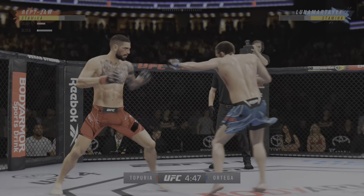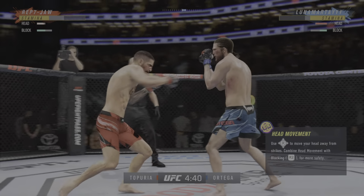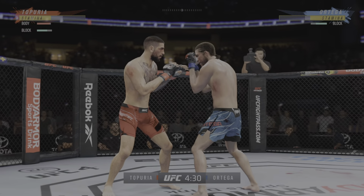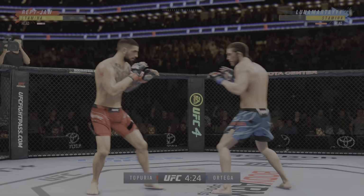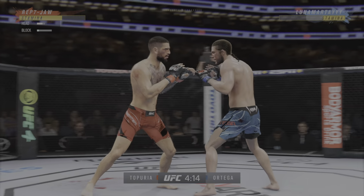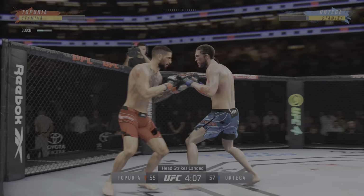Well, just as he did in the previous round, he continues to connect on a high volume of strikes. And a good sign, too, doesn't seem to be slowing down whatsoever. He has a commitment to kicking tonight, and it shows. Both fighters exchange in the pocket here. Again, he's looking for that left. It's not there. Caught that. No, there's danger in that, too, because when you start reaching down to catch that kick.